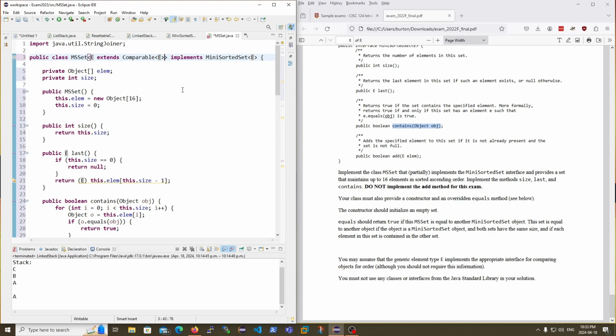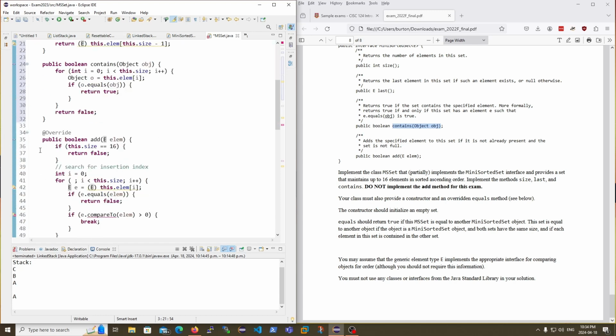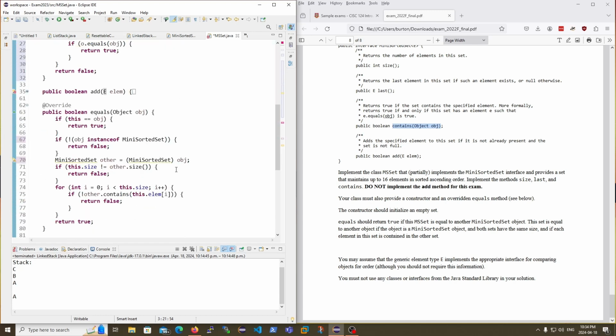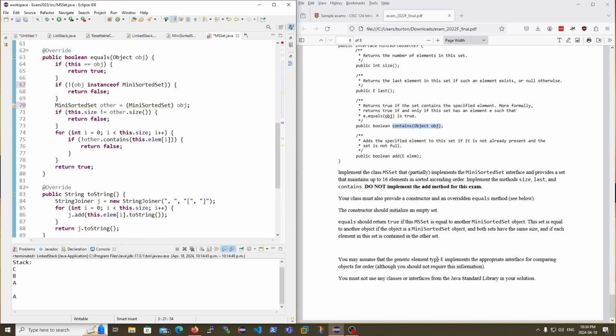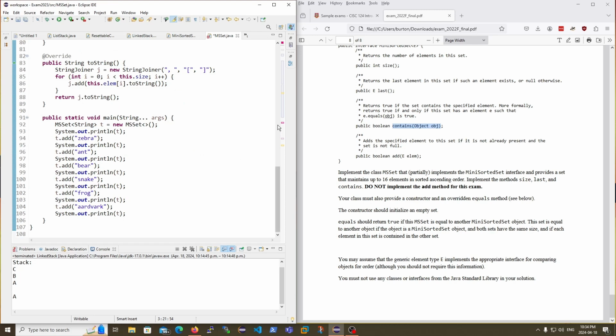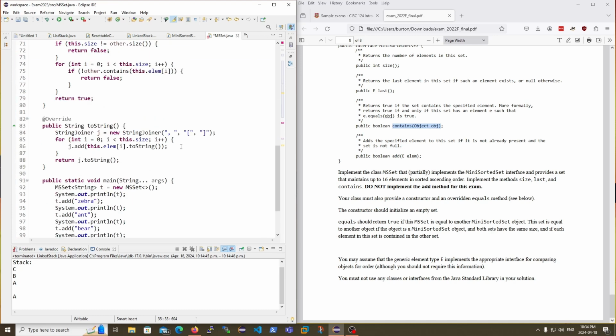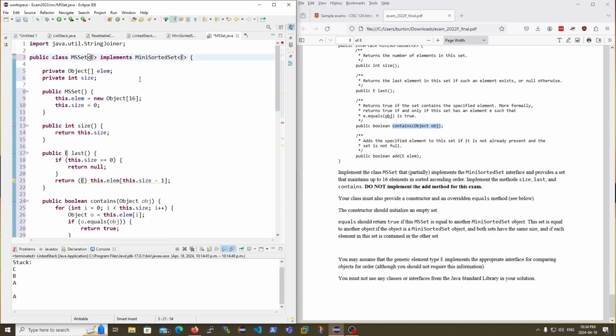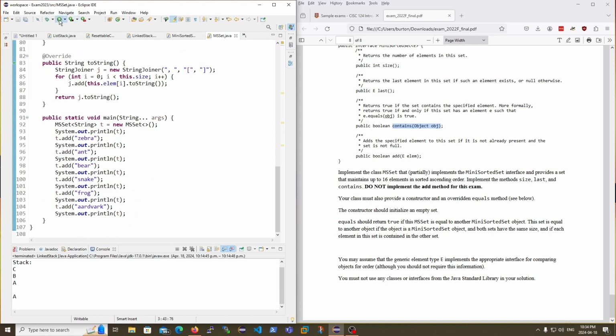Again, for the purposes of this exam, the expectation is simply that, and don't implement add. And so there's your complete class. Does this ask for toString? It doesn't ask for toString. toString is here. If you run this class as it's written, oh yeah, add is going to, okay, so let me put that fix back in so that we can actually run this. This will in fact run. There you go. So you can see here that as you add the strings to the set, they are in fact kept in sorted order.